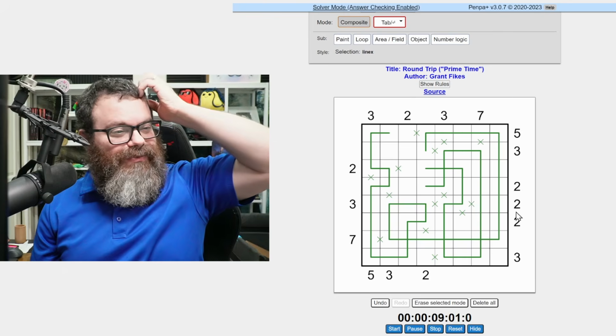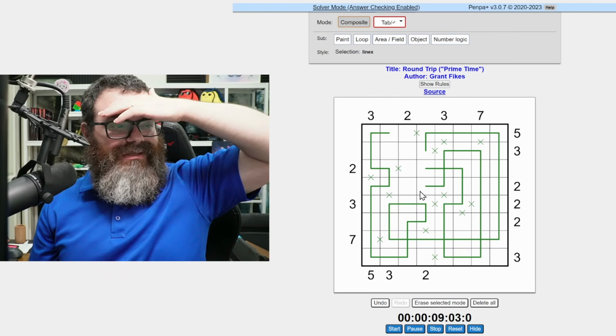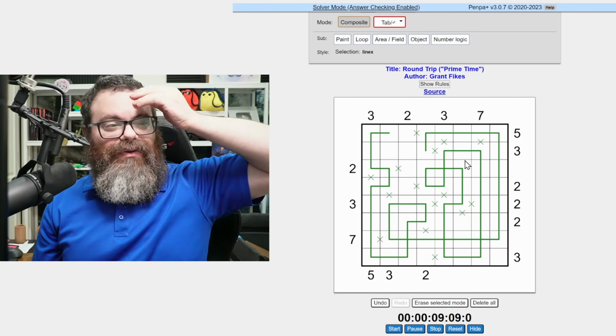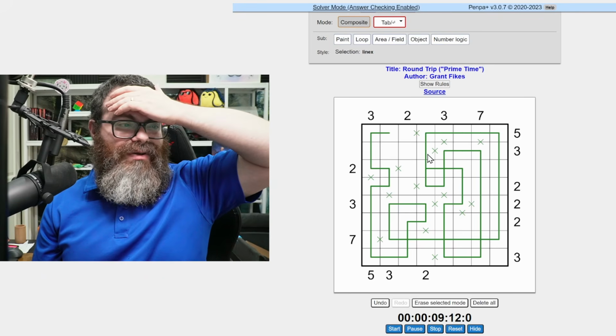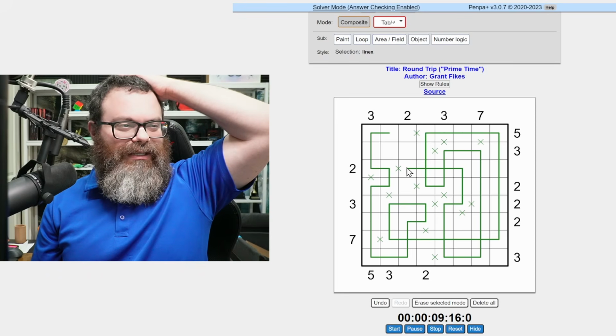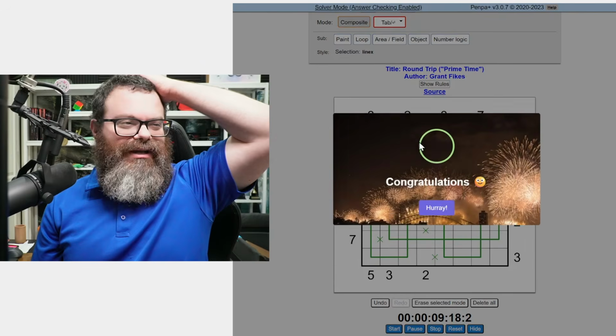Okay, so it was this 2. This 2's fulfilled. This 2, we stop here. It's the first 2. Can't go down, so we go up. Oh, no, we don't do that. Oh, we don't connect the loop, but we could go up again and cross through. That works. And then now this has to go up and then turn it up, and now we're done.